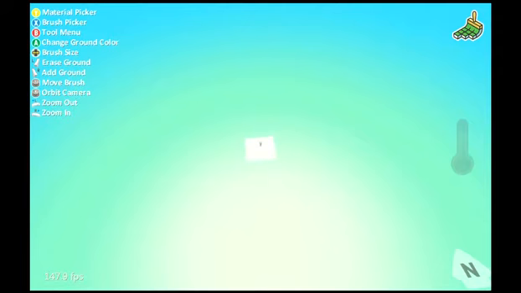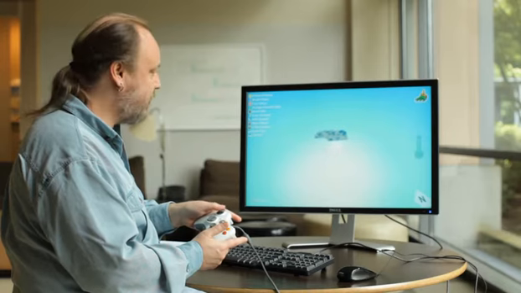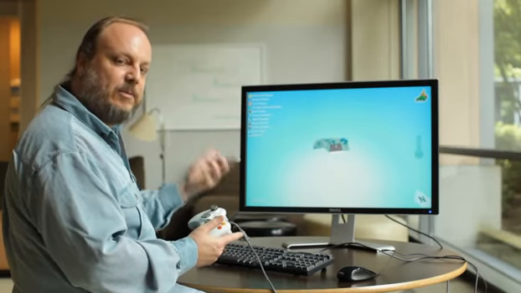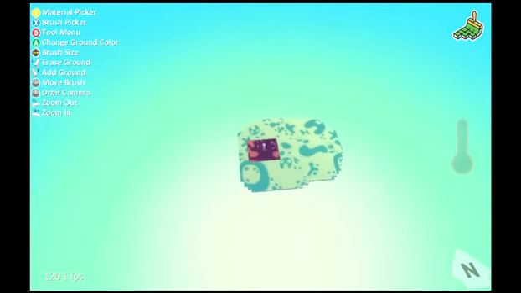That's that square there. Now when I use the right trigger, it goes ahead and paints terrain, and then I can use the left trigger and that will delete. And you notice I'm using the left stick to move around the same way that you move around with the camera controls. So let me paint a little more terrain.